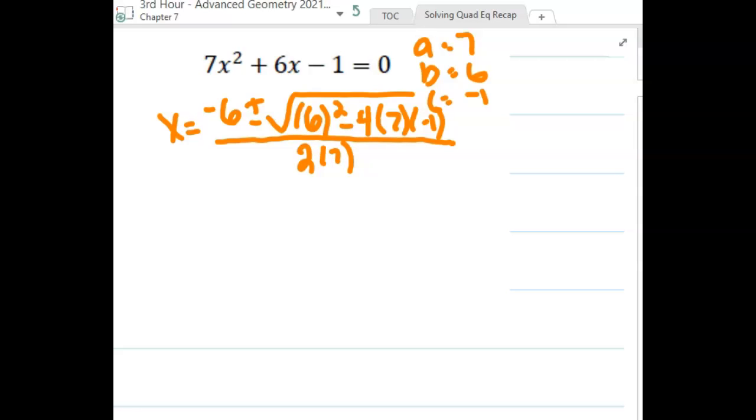Okay, so you have to make sure you plug the numbers in correctly, but this first step in simplifying is the most important one. This is where most of the mistakes occur. So in this first step of simplifying, we're going to leave the negative 6 plus or minus. I can't do anything with that, so we're going to leave it the same. Now, underneath the radical, there's two things you can do. You can take b squared. So you can take 6 squared, which is 36.